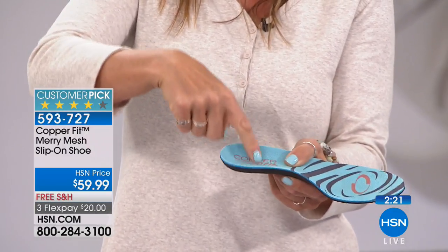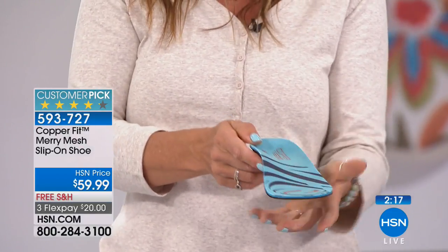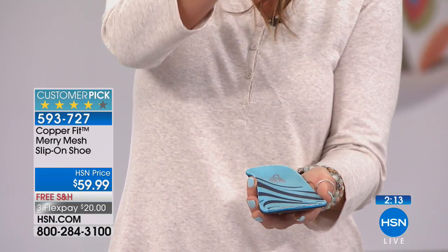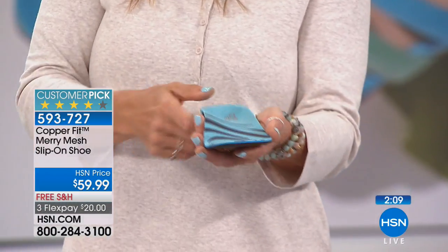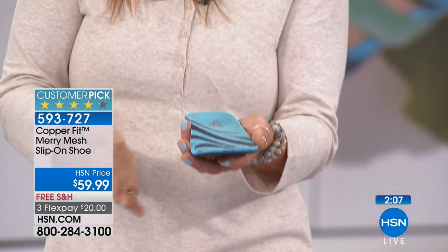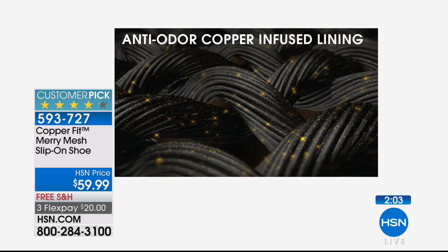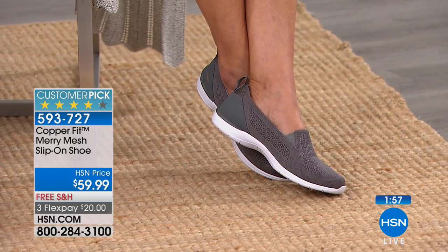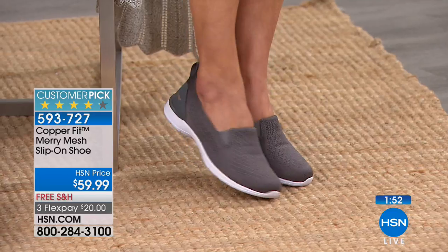Can you see there the heel cup? It's got a really deep heel cup. That keeps you from moving around in the shoe. So this is all about stability, posture control, and alignment. And this will stop your knees rolling in, your hips aching. If you have bad alignment, it hurts your back, your knees, your neck, everything aches, right? So it's all about placing the foot in the correct position. And this in a beautiful, simple, styled Merry Mesh shoe that looks cool.